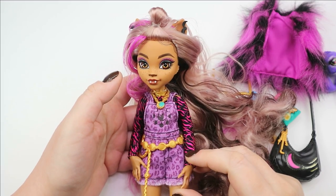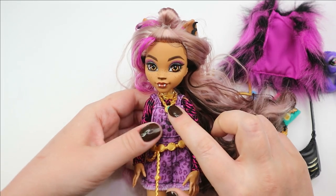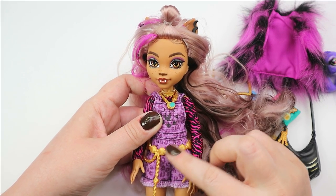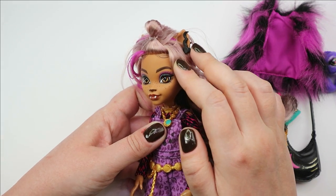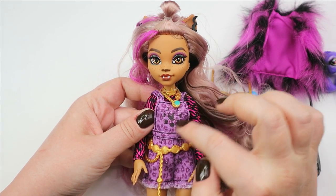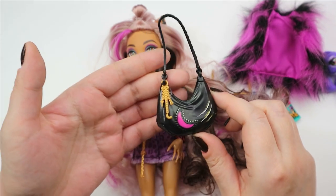So this is the doll, and everything in her look seems to be moon themed, because you know, knowing the moon cycle is extremely important for werewolves. She has a moon necklace, a moon belt, her earrings also represent a crescent moon, and there is a full moon cycle printed on her outfit. Then she has a handbag also with a crescent moon and some claw marks on it.